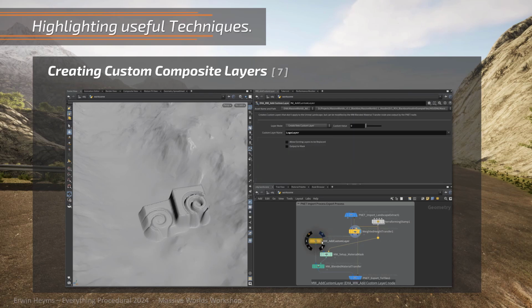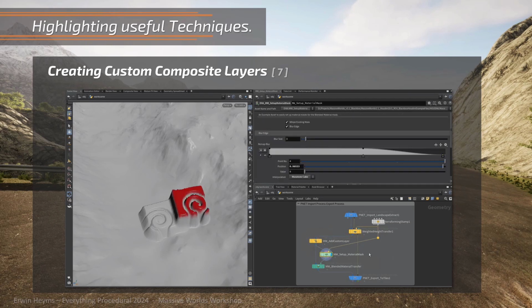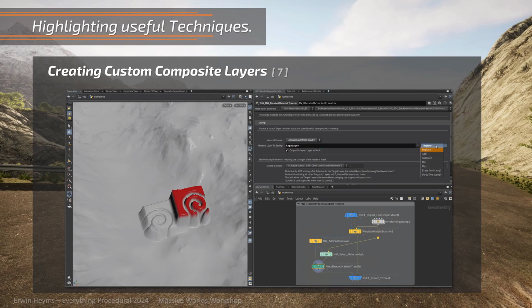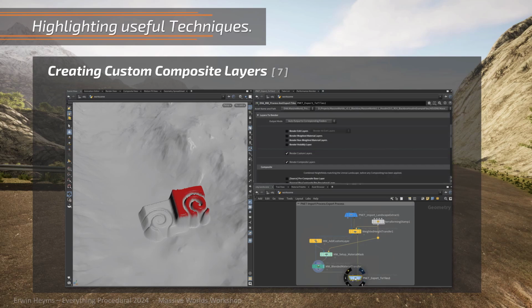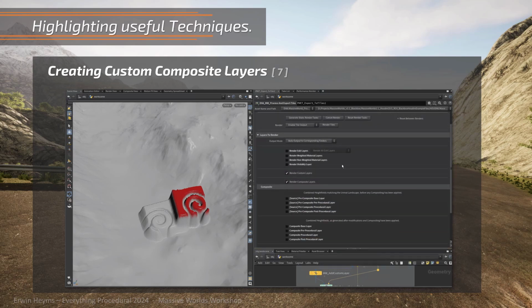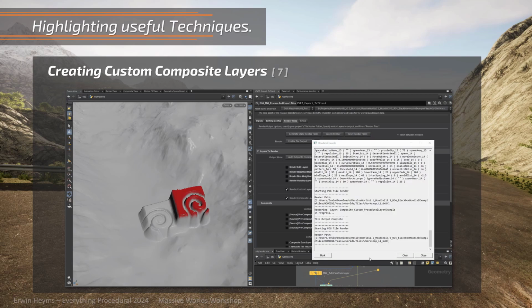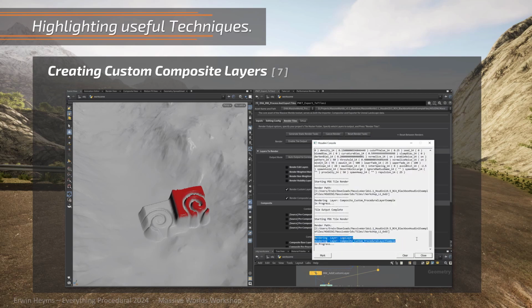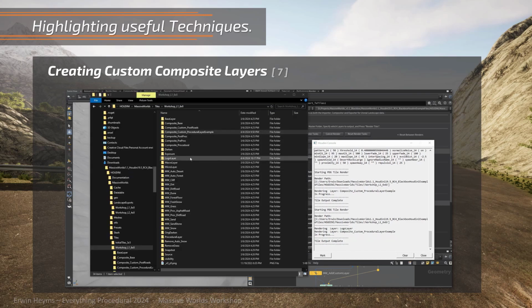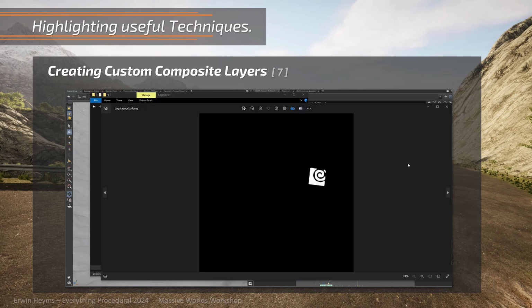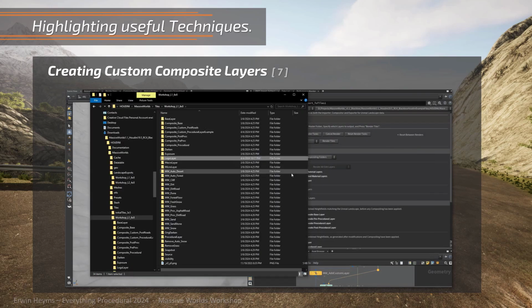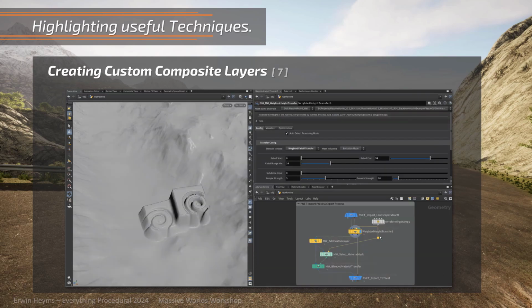Now, speaking of custom layers, here we have the Add Custom Layer node, and this one can add new layers to the height field that don't exist within the default terrain of Unreal, which we can then manipulate like any other material layer. So in this example, I'm creating a custom layer for the top of this Houdini logo here, and then I can just export it out to a new layer of tiles, just the same way as any other. Here you can see it, it's over here.